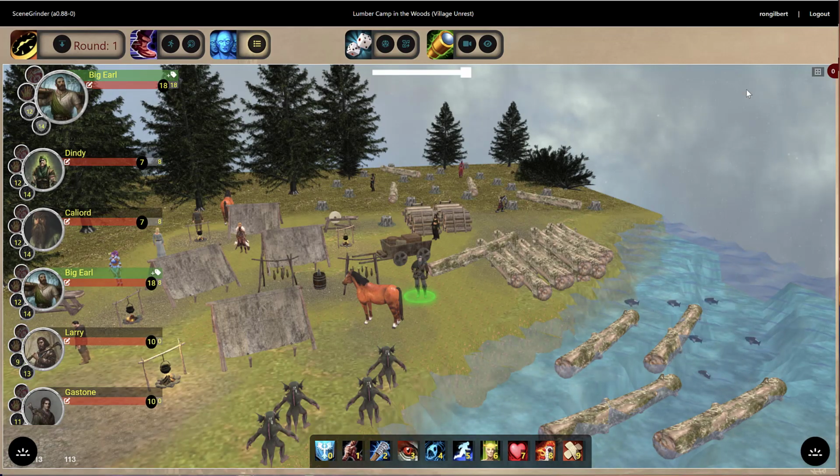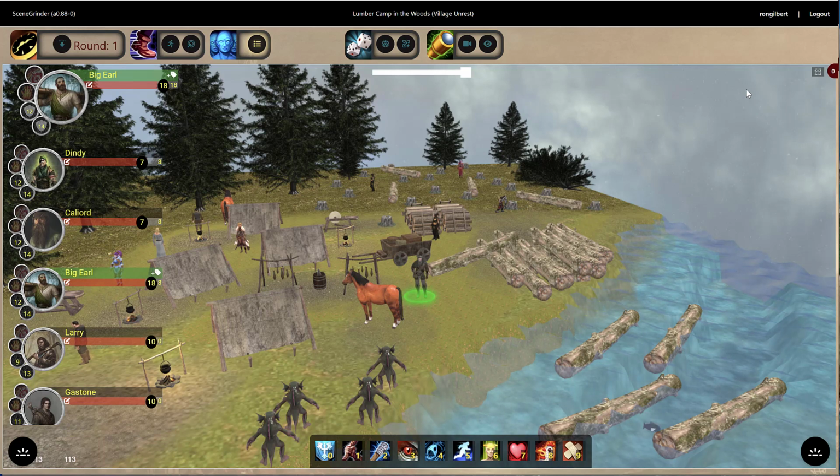This is Ron at SceneGrinder, and in today's video I'm going to talk about the user interface. A couple of quick points before I get into the details. First, we focused really hard when designing the user interface to minimize the number of clicks that you need to take to do things when you're playing the games. So our goal is no more than 2 clicks for anything gameplay related, and that 80% of the time you can get to wherever you want to go with just a single click.